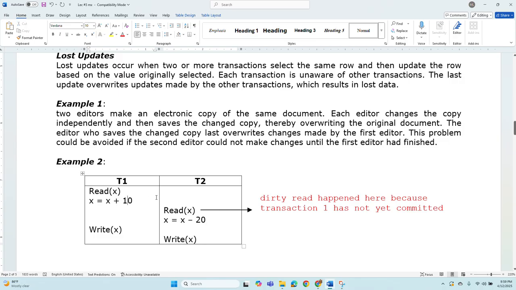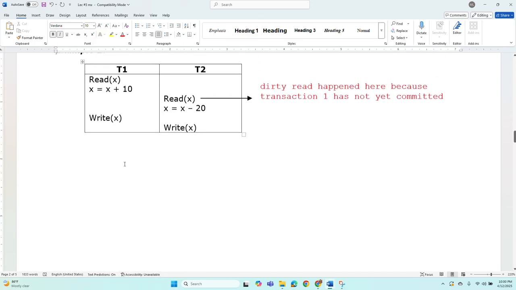Habang hindi pa niya kinumit sa database, in the transaction 2, binasa na niya ang value ng x which is 100. Pero x, 100 minus 20, so 80. So value dito ni x is 110, dito 80. So nangyari doon, ni-write niya ang x which is 110 here, then ni-write dito ang x which is 80. So nangyari, inconsistent na yung record. Dito nagkakaroon ng lost update. So ma-overwrite ni transaction 2 ang lahat ng changes na ginawa ni transaction 1. Ayan. Okay, so baba natin ito kasi may part na dirty read here.